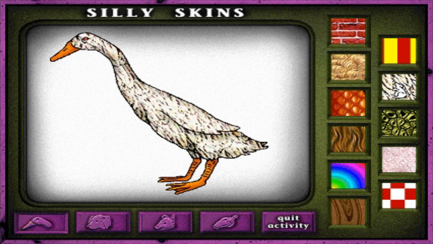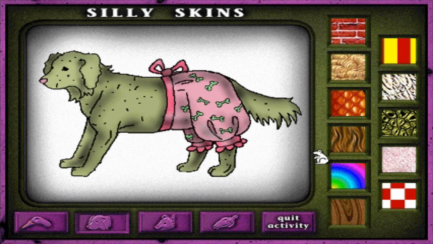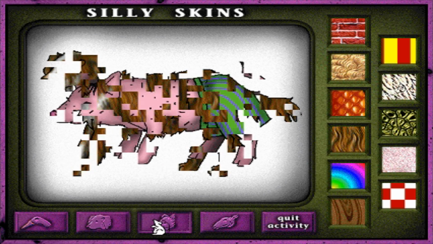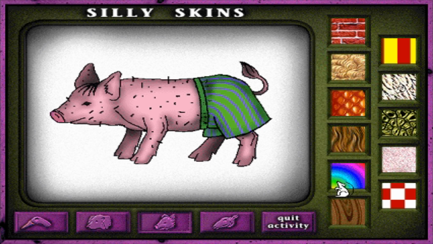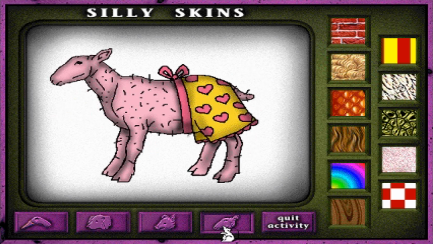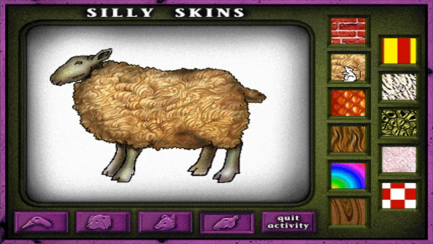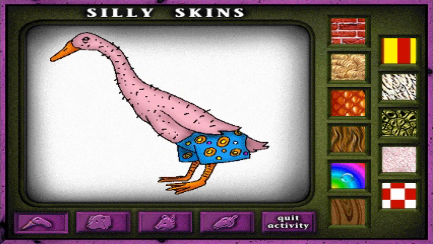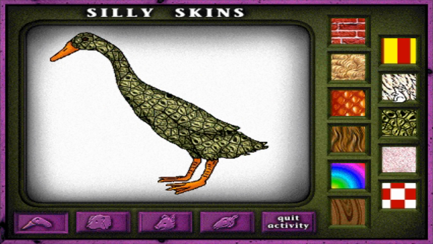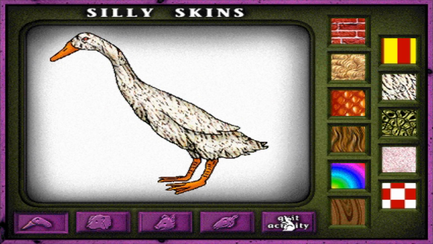Call whackety quack, my feathers are back. Bow wow, it's good to have my fur back. I'm happier than a pig in a poke. Yippee, it's good to have my wool. Call whackety quack, my feathers are back.